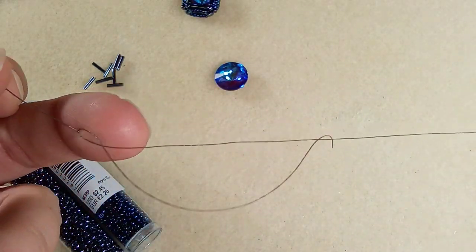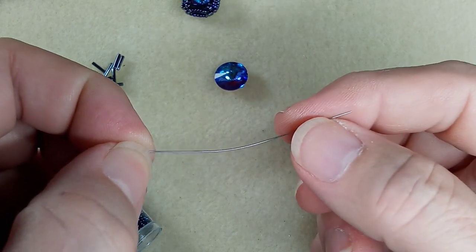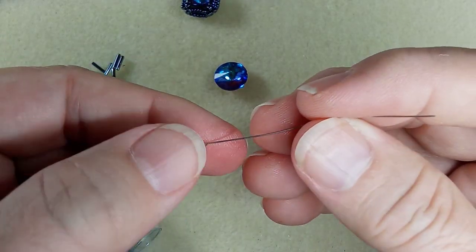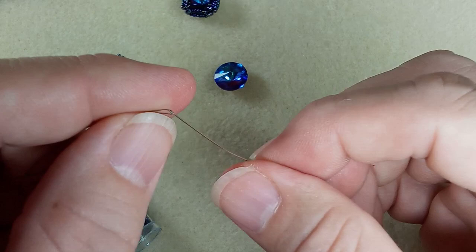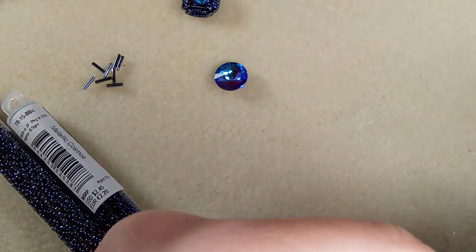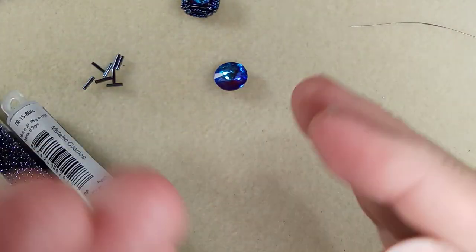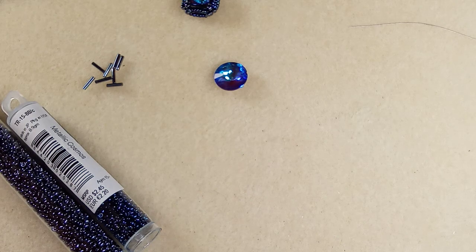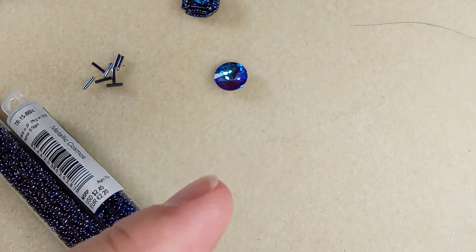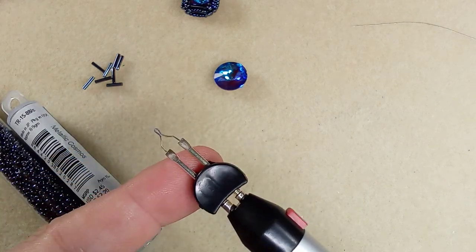Definitely be aware that you're going to need something that goes through 15/0s multiple times. So right now I'm using a size 12 eye needle, and I do have an emergency collapsible needle standing by, because if we run into trouble, it's a pain in the butt trying to thread a needle on camera. Just letting you know. And then something to cut your thread with.